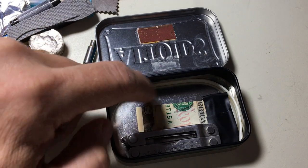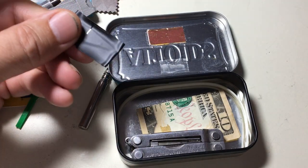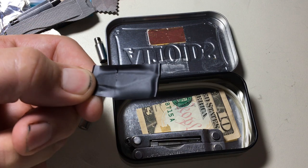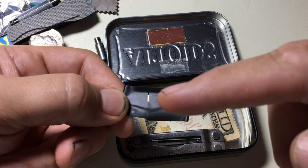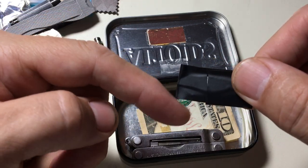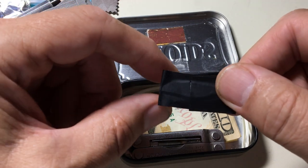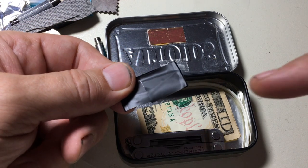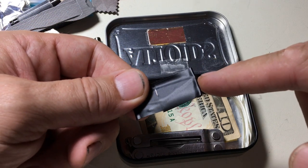I'm not going to pull out the zip tie, but it's in there. Instead of a razor blade, I have one exacto blade wrapped in electrical tape. I can take this electrical tape off to expose the exacto blade, even wrap it around the bottom with a popsicle stick or some other piece of wood to make a little exacto knife for many uses. The tip is good for getting splinters out and doing minor surgeries.